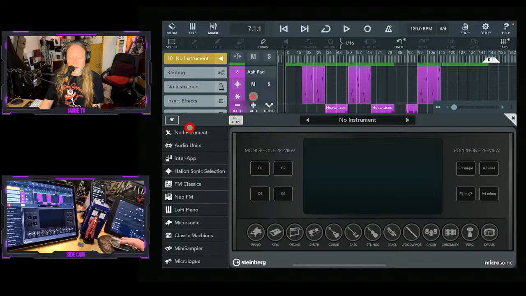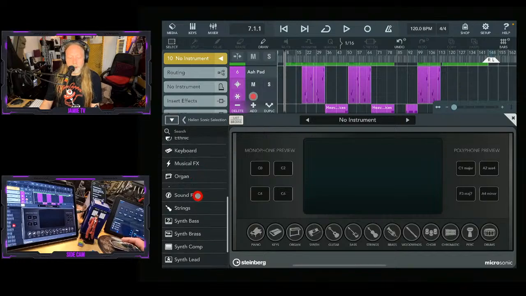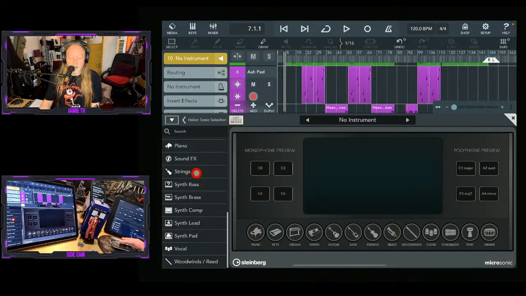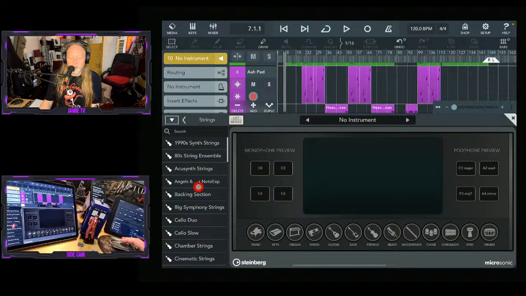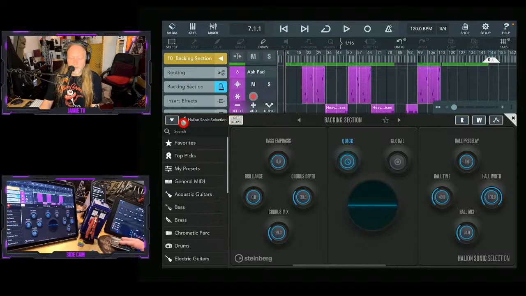Let's backspace out of Interapp Audio. Now you'll see I've got all of the in-app purchases for Cubasis 3, so there's quite a lot of things down here. There's the Halion Sonic Selection. I go into there and then I've got a bunch more folders because they're nicely and conveniently separated out into types of instrument. So let's say I want a string sound, there I go, and I can select my string sound. And I can audition it, try it, decide I don't like it, try another, etc.